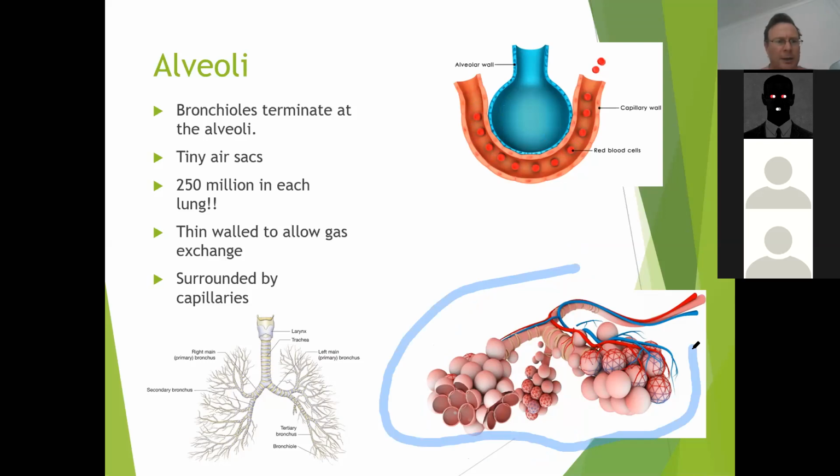So what we can see, hopefully you can see that. What I was trying to get across was this concept of diffusion. So the idea of oxygen moving in high concentration inside the alveoli into the blood. And the way it's able to move into that blood is because if you look at that picture on the bottom right, you can see that the alveoli are covered by these blood vessels.